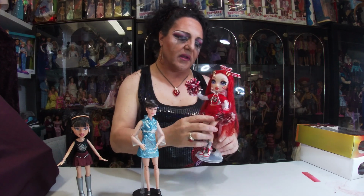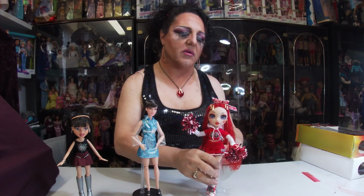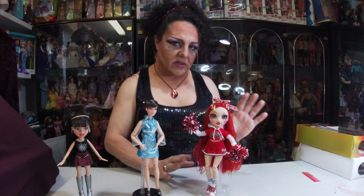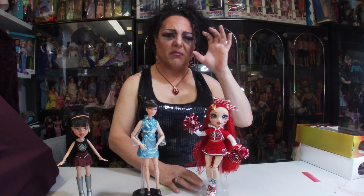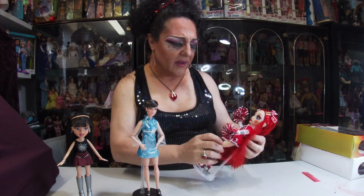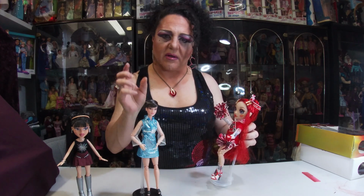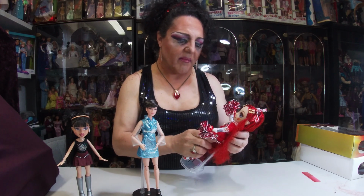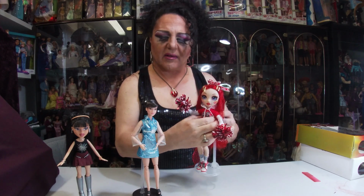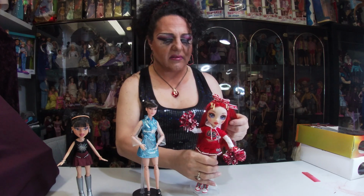But yeah, look, I'm just not into big dolls. I'm not into dolls with big heads. Same with the OMG dolls, just not into those. I just can't handle those massive big eyes. Look, the bodies are great. If I had a thought that I could donate her body to a Barbie doll, it's not a bad thing. The torso is very short and the bust is very tiny. There's not much bust to it.